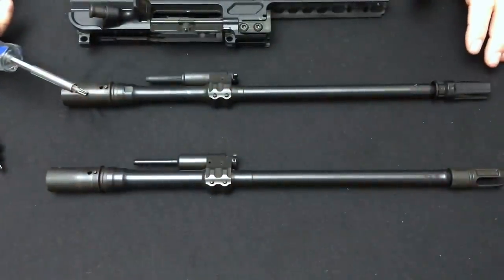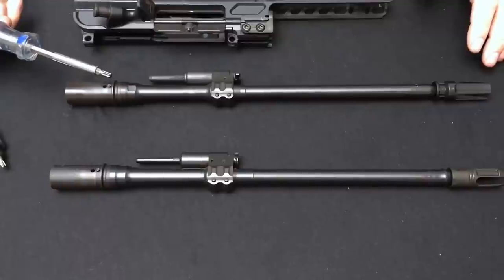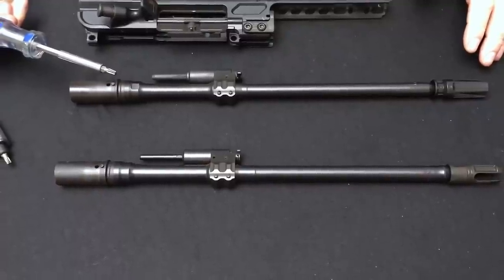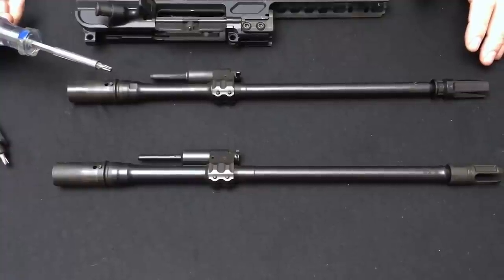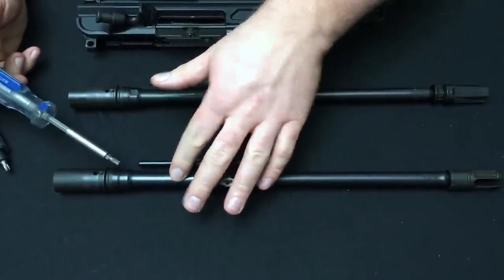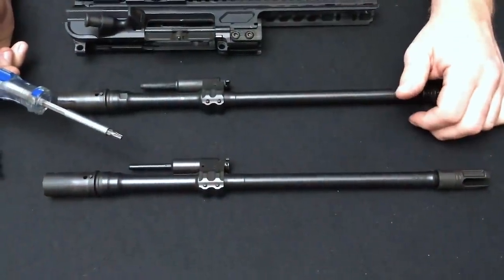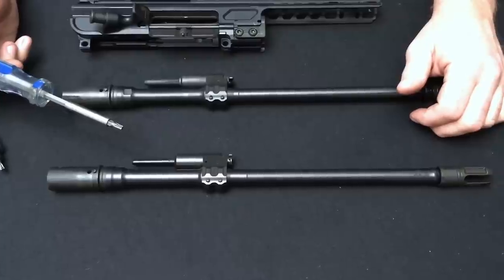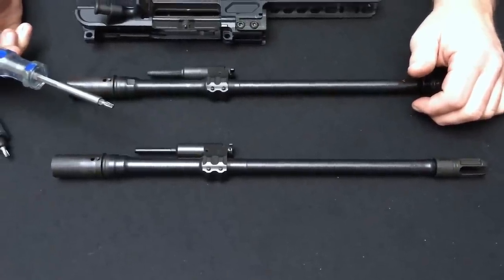Part of the design criteria for this was to be able to fire both suppressed and unsuppressed subsonic ammunition. And to make the rifle cycle with subsonic ammunition, you need to have the gas port closer to the chamber itself. And that required a modification to the bolt carrier as well. The actual operating rod itself was shorter. So we're going to look at that in a little bit on the bolt carrier itself.